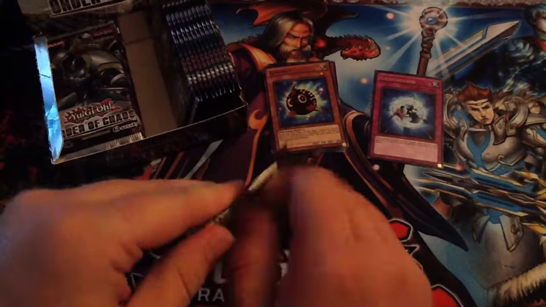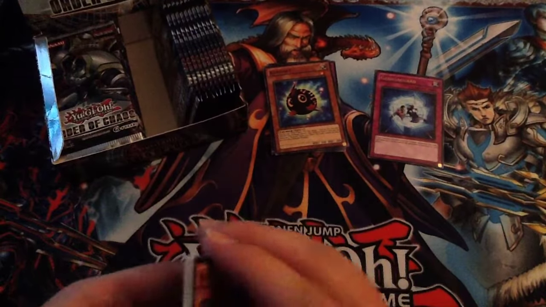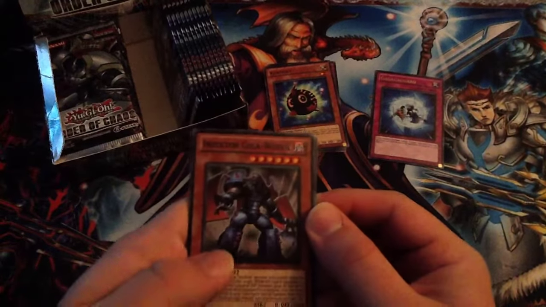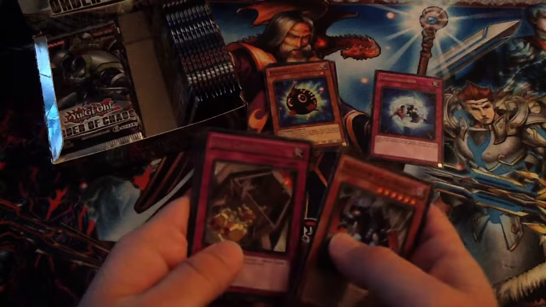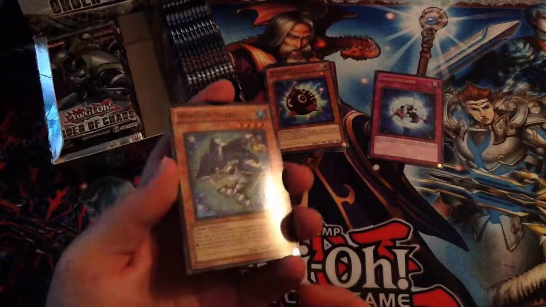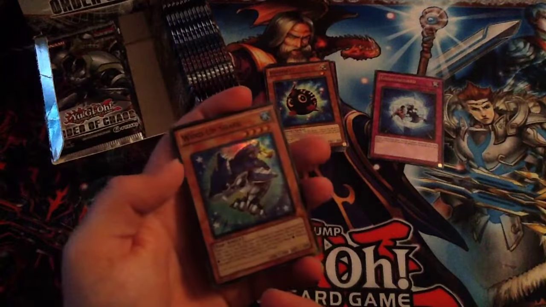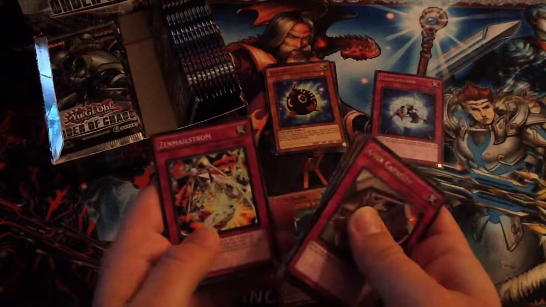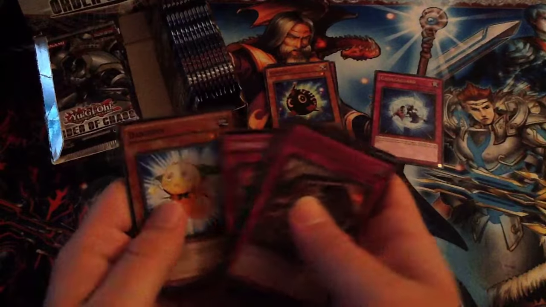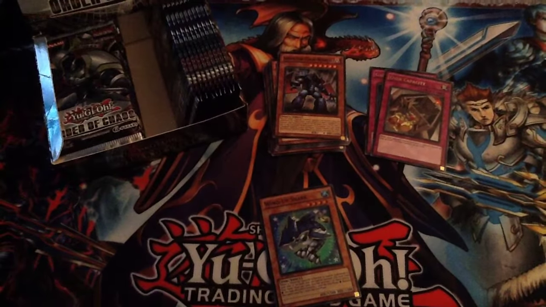All right, next pack. We have Inzektor Giga-Weevil, Familiar-Possessed Dark, that's actually really cool, and Upstart Golden Ninja, Overcapacity, and nice, a super rare Wind-Up Shark. So I believe this is Europrint. You can tell because the holo pattern is actually a little darker. So that's really cool. Photon Circle, Zen Maelstrom, Earth Armor Ninja, and Danipon. So that's cool. Already our first hit of this box, and we pulled a super rare.